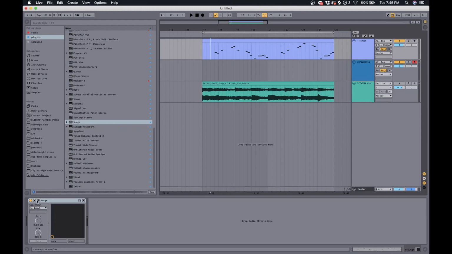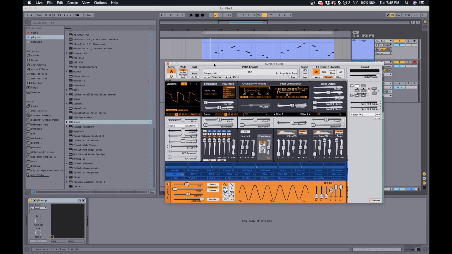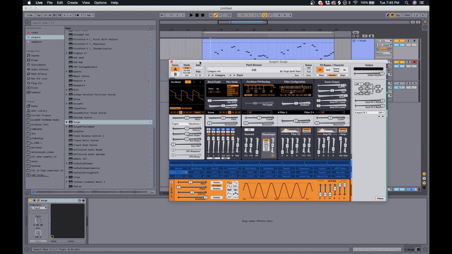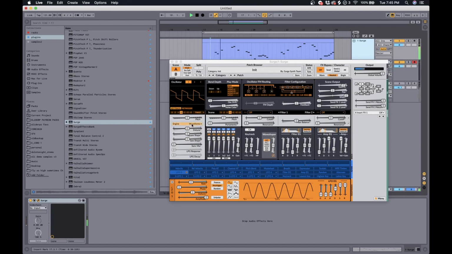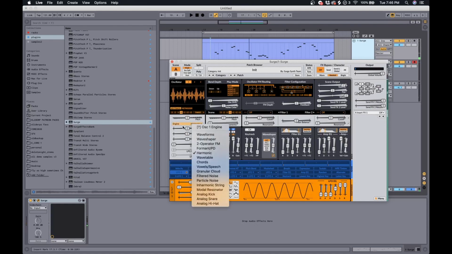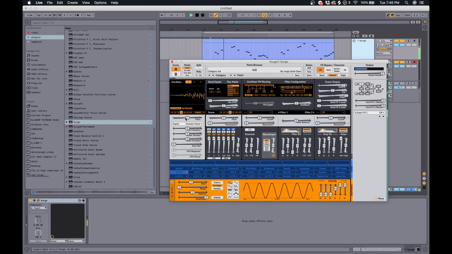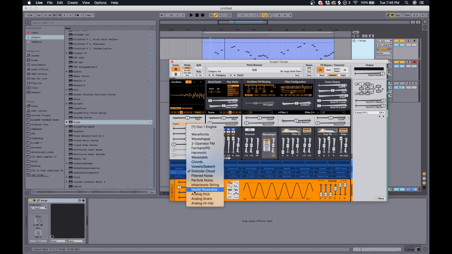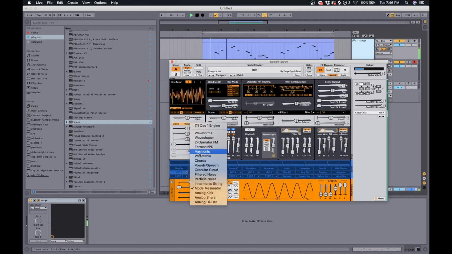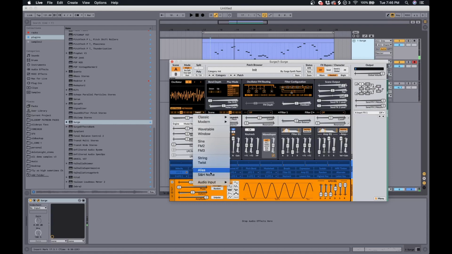And so now that that's out of the way, let's go into making the sound. I'm just going to do whatever, and I'll let you guys watch this entire process, and I'll provide some tips along the way. Let's go ahead and start giving this sound some character. So I've never really messed with any of these different engines. I'm curious what Granular Cloud does. Okay, or modal resonator sounds like it'd be cool. Actually, what's this one? String, yeah.